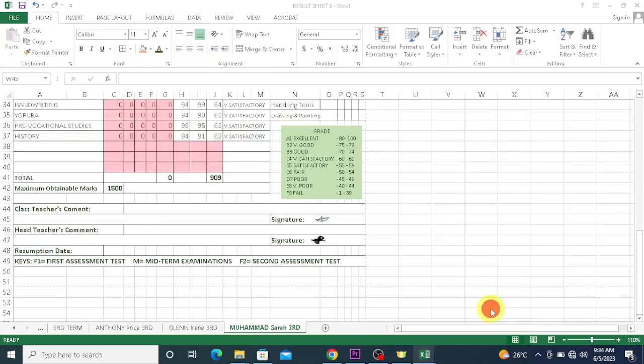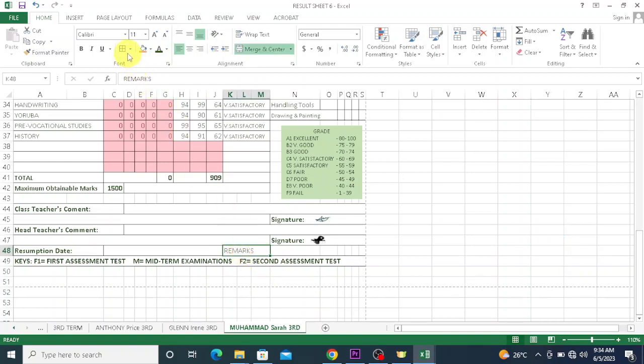So go back to our work, our project, before K. This place, you merge this one, merge and center. Then these 2 you merge them together, merge and center. Then this one you align to the left. So you can now write remarks here, because we want it to automate.